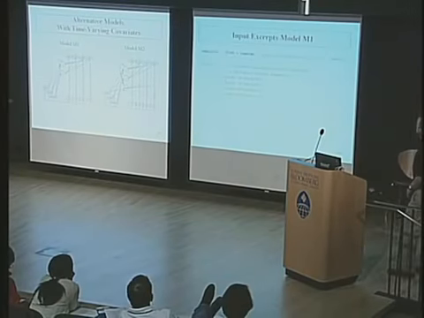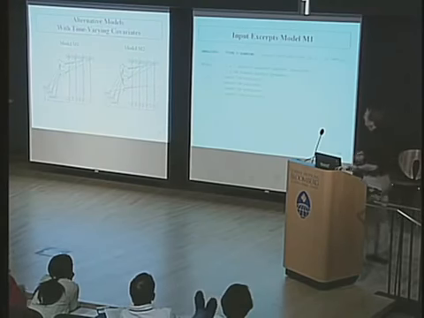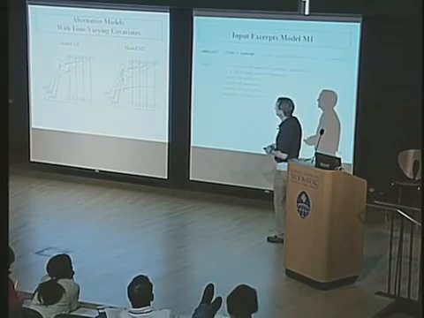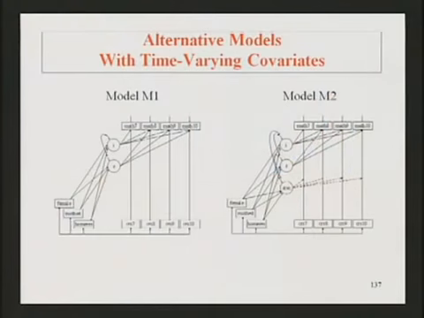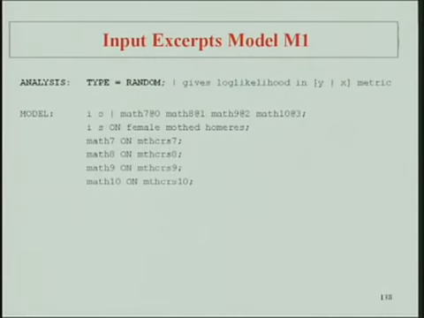Well, let's take a look at M1. The reason I mentioned that likelihood metric difference is that the way we did M1 before was like in the SEM world, where we looked at y, x jointly. But model M2 doesn't come from the SEM world, and it uses the y given x log likelihood metric. So therefore, we have to reanalyze model M1 in the y given x metric to make it comparable to M2. And an easy way of doing that is to just say type equals random here for model M1, given the log likelihood in the YX metric as the comment says.